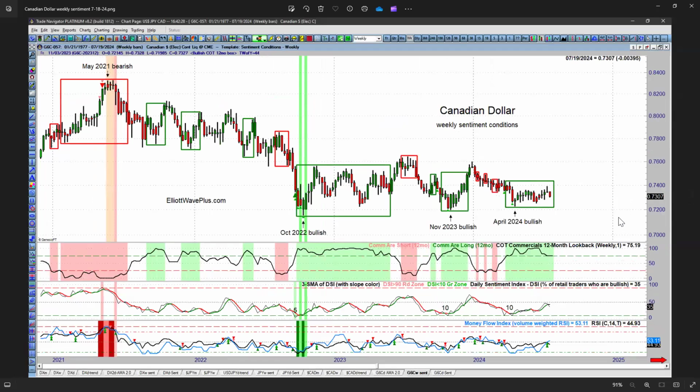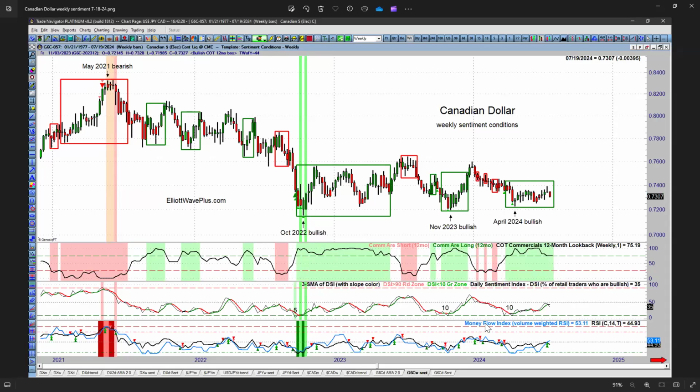Canadian dollar. Now, this is bullish because commercials are positioned heavily long, and retail is recently off of a 10. Only 10% of retail traders were bullish the Canadian dollar in April of this year. So what was going on right here? Well, commercials all of a sudden shot up, and they decided that the Canadian dollar had dropped enough, and they wanted to take off all their hedges and be long of it. Whereas retail, the DSI actually got into single digits of 5.